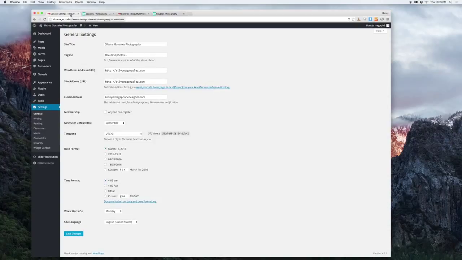It will show up if you hover over that, but most of the time it's not going to be a relevant part of things. The email address as the default one for the website is Kenny@MegaPhoneDesigns.com. But we can change that over to your name if you were to want to.